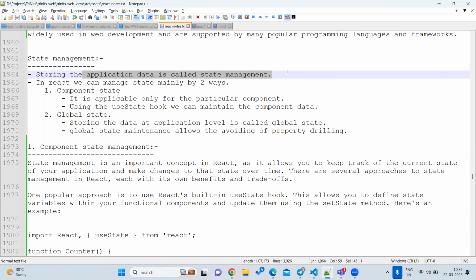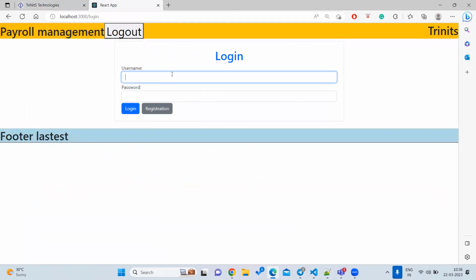Suppose we have a login form. Inside the login form, we have two fields, username and password. I want to store the username, so what hook will we take? useState, right? If you want to store that variable, we'll write a useState.